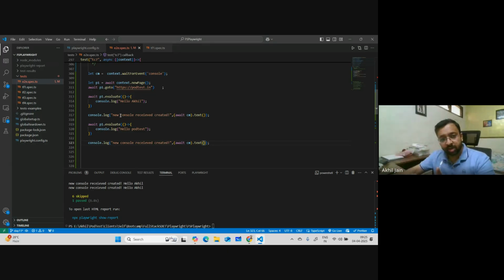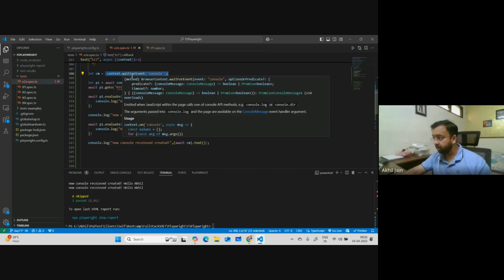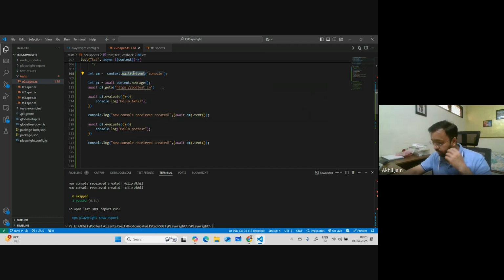So what happened was, for CM, the promise was already resolved. And since the promise was resolved, it has already attained the value which it has to receive, right? Which was from this object, right? So it received the console message object, where the value was this hello kill, right? So here, if you do this, yes, it is already done. But when you try to run this here, what will happen this time? This time it was not going to call this event again, because this event is already resolved, right? There is nothing waiting for this to happen again. Getting it? It is not waiting for anything.